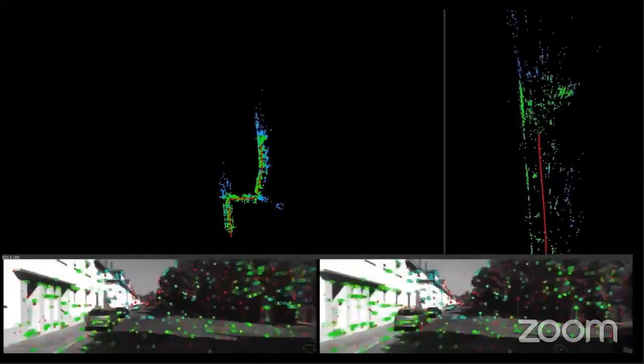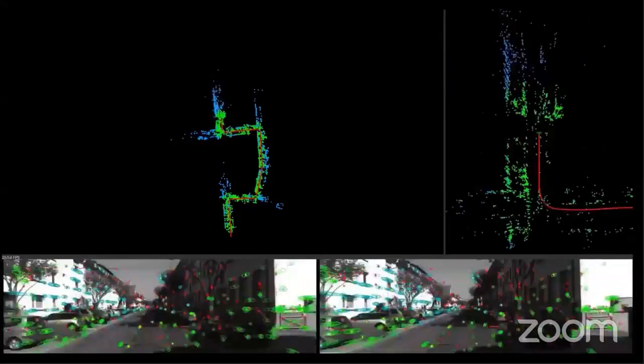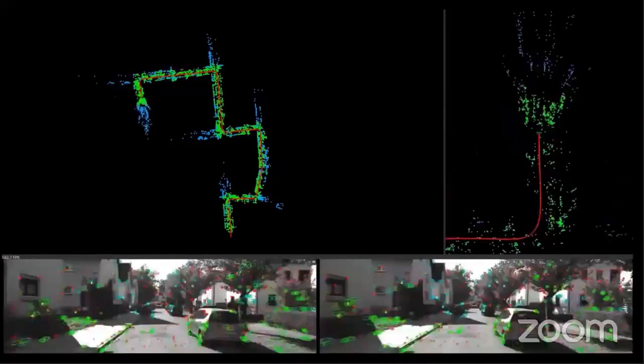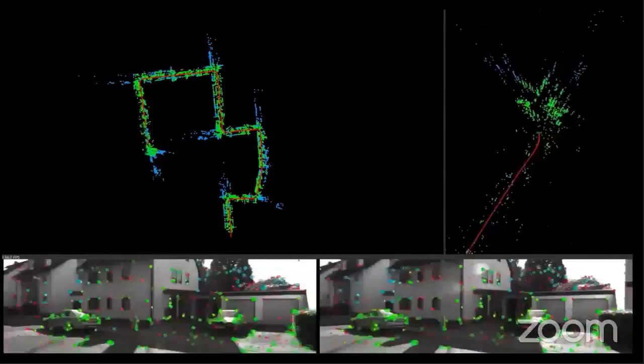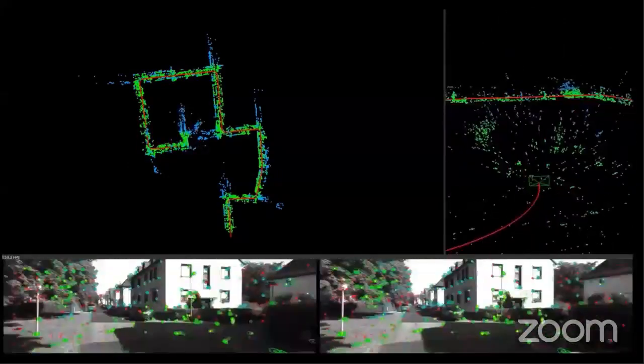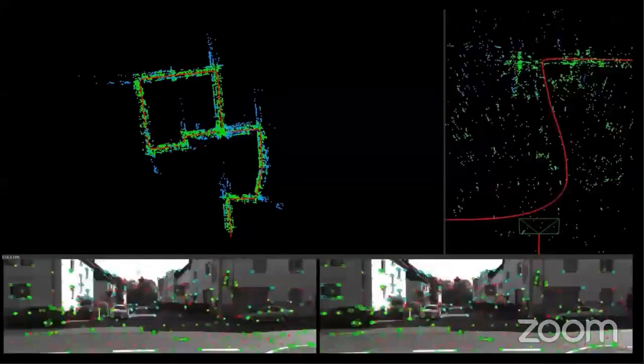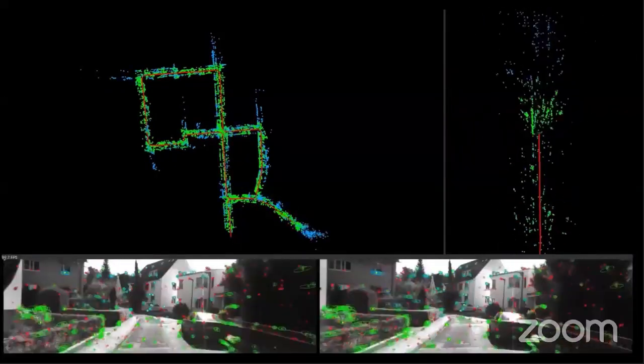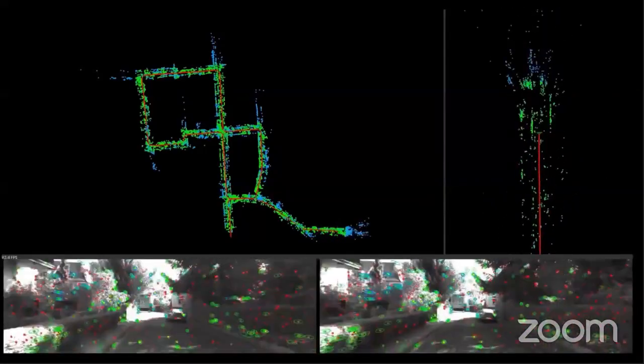Based on the Bingham distribution, a nonlinear filtering approach has been proposed for rigid body motion estimation. As shown in this video, we have presented in our previous work how this distribution can be deployed for stereo visual odometry. By using feature points extracted from the stereo image stream, our system is able to estimate ego motion accurately in an unknown environment.